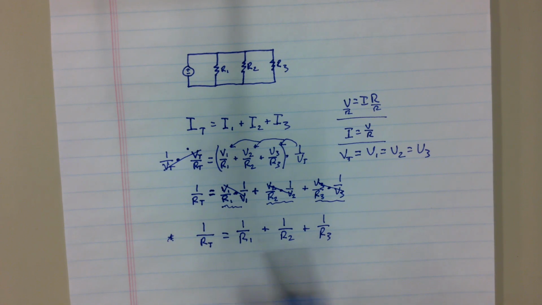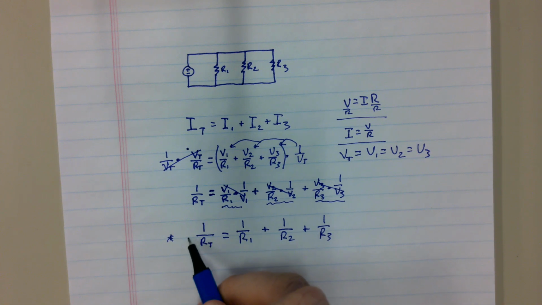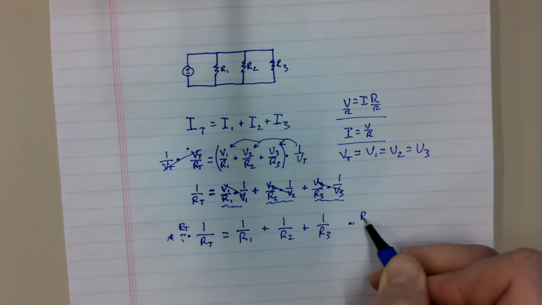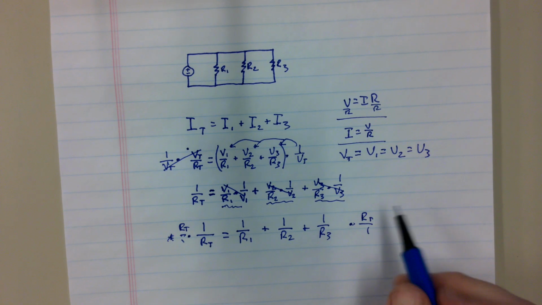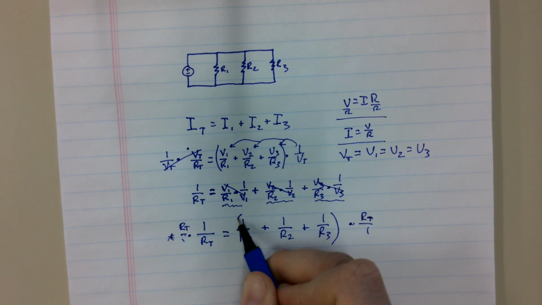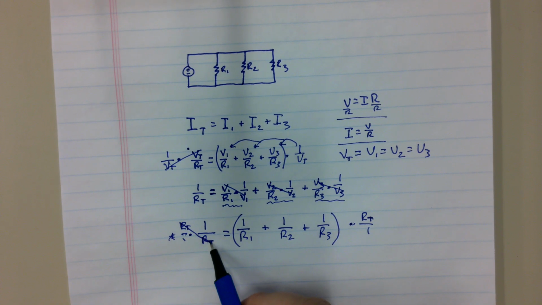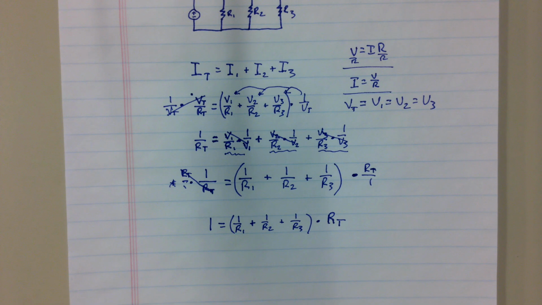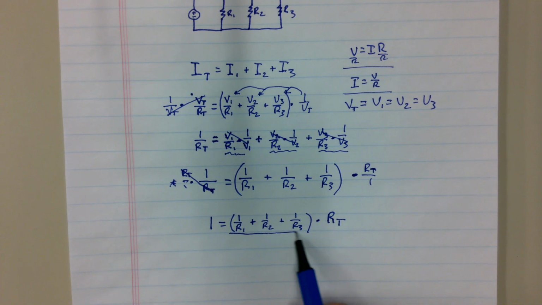Maybe an easier way to actually calculate would be to have resistance total on top of the fraction. So I'll demonstrate how that's done right now. We actually need to do that by multiplying both sides by the resistance total. That's of course to get resistance total in the numerator. Okay, so it cancels here. Now we have resistance total in the numerator. I'm going to write that out just below. Alright. And now, in order to get resistance total alone, I need to divide by this whole expression. So go ahead and do that.